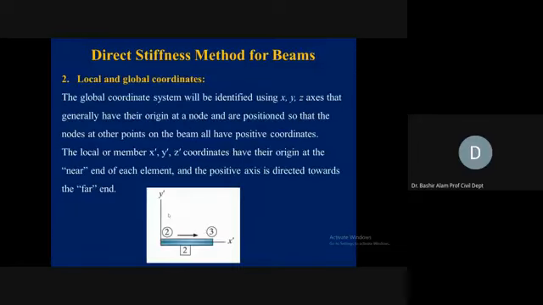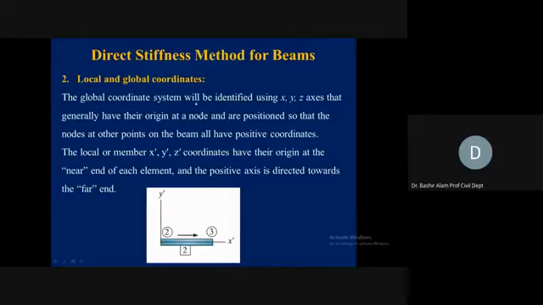Going to the next slide now, again, local and global coordinates. In beam, if you see, beam is shown most of the time horizontal, and our global x-axis, it is also horizontal. So it means our local and global system will be matching. Means in this case, we will not be needing any transformation or rotation matrix. It will be one also rotation matrix. So local and global coordinates, let's discuss this. This is our topic 2 now.